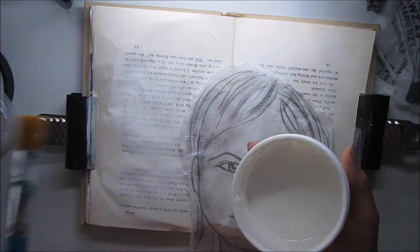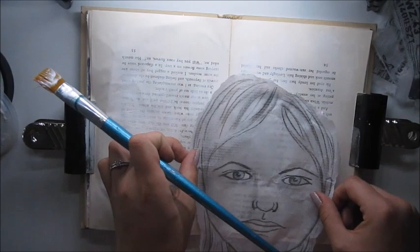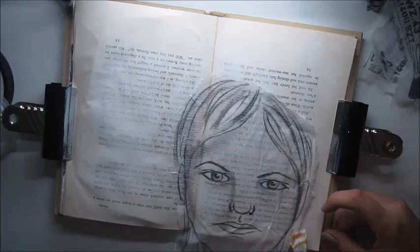I printed my face on the tissue paper. So now I can easily add it to my journal, same way as stamping on the tissue paper. I think it's a great idea, especially for those who are not good at drawing or stamping. Just easy way, and it's interesting and it's nice.